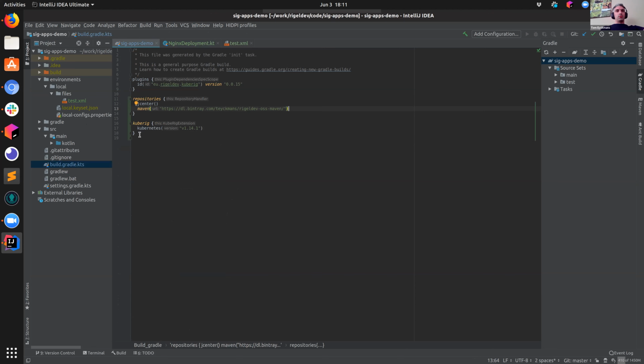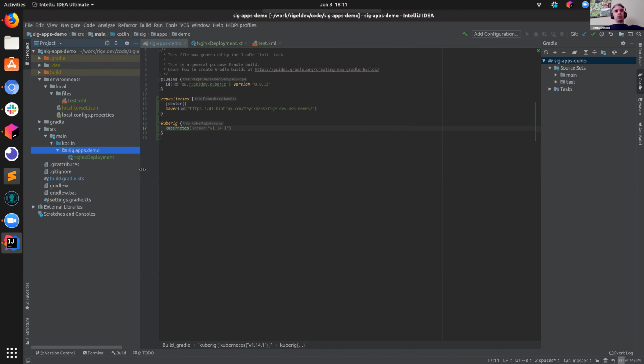You just get a small fragment in the build, where you say I'm using Kubernetes version this or OpenShift version this. And then you get the DSL in your code, so you don't really have to specify much to get going.